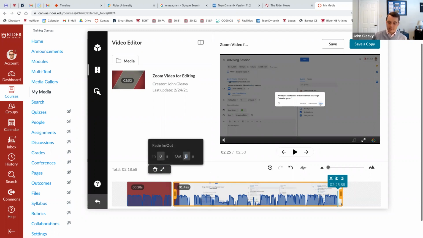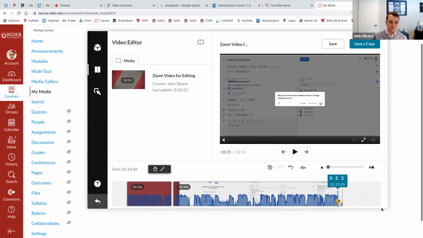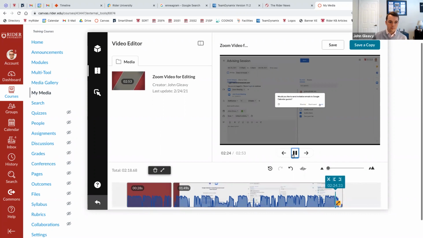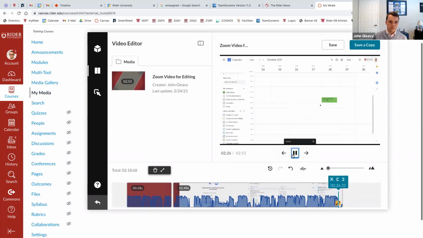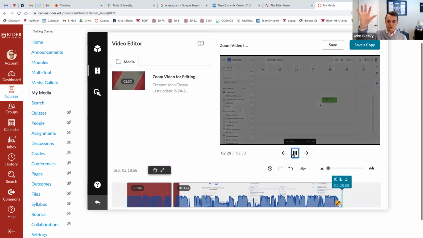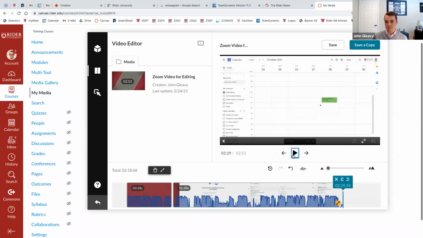So if I want a 2-second fade out on my video clip, I'll show you what that looks like now. You can see it just slowly fades to darkness. Nothing necessary. I wouldn't necessarily say that it makes your lectures more interesting, but it definitely does give it a more polished look. And if that's something you're interested in, you can have a lot of fun experimenting with.